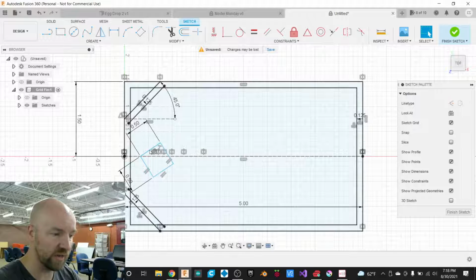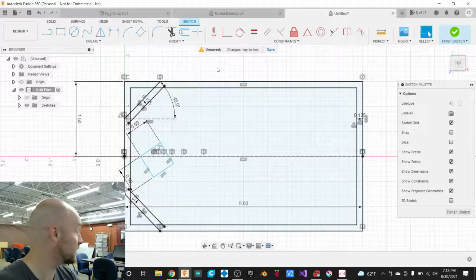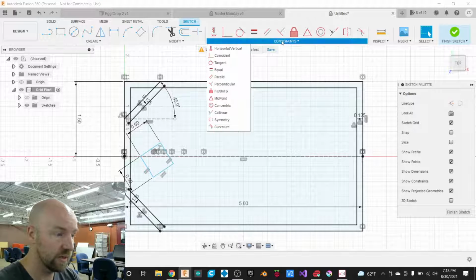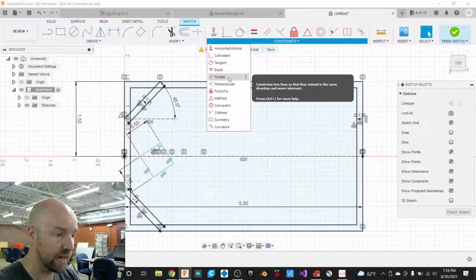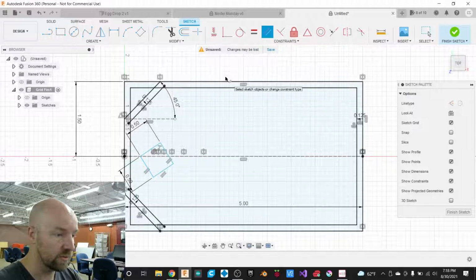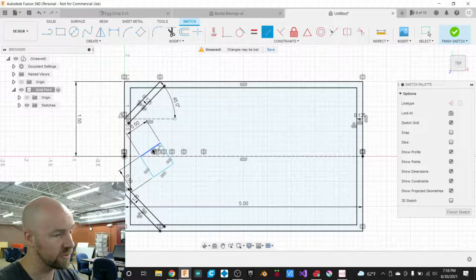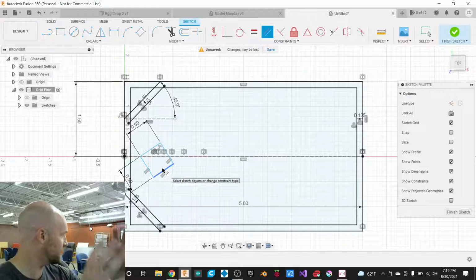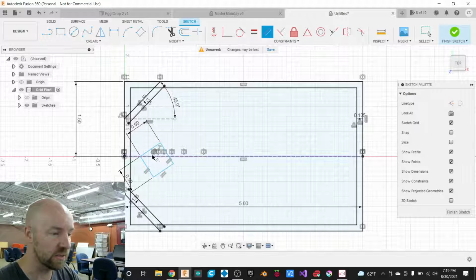All right, so once we've got our rectangle here, we can make it the right angle, or the correct angle, let's say. And I'm going to do that by adding a parallel constraint. So if I come up to these constraints menu here, and I choose this parallel option, you can see that my square is currently blue. All the lines that make it up are blue, and that's because it's not fully constrained. It's not locked in position and space. And we're going to start doing that now.